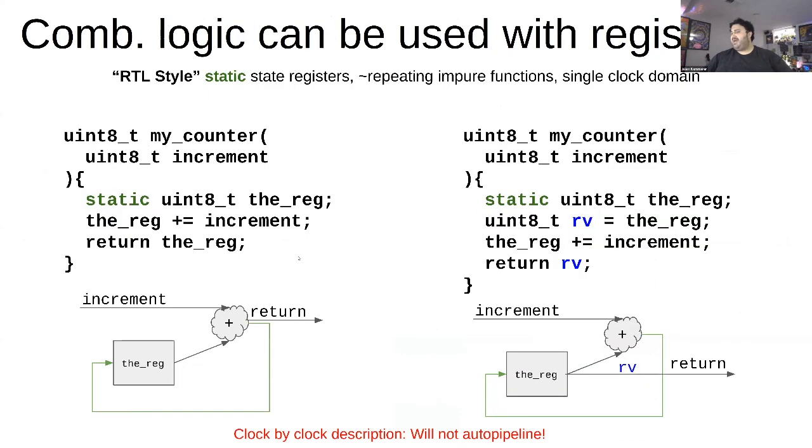All right, so we've been talking about functions, and they've been pure functions so far, but you can also have impure functions with state, and the way that works out is with static local variables. And again, recall these, each invocation of a function actually is making a new instance. So when you call a my counter, you get a new instance, you get a new counter. And yeah, if we start looking at how these registers are actually used, on the left here, we have the value that's in the register. We take it, we do some addition on it, and then that's what's going out the return output port here.